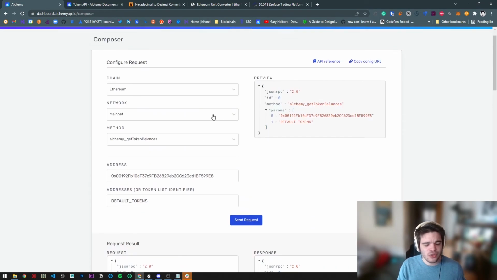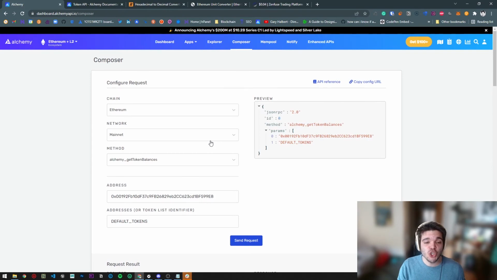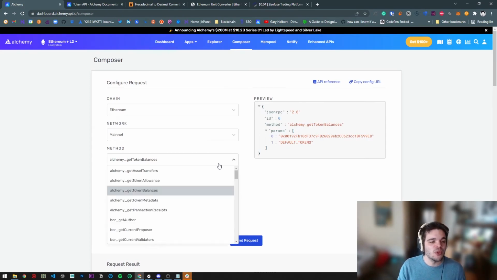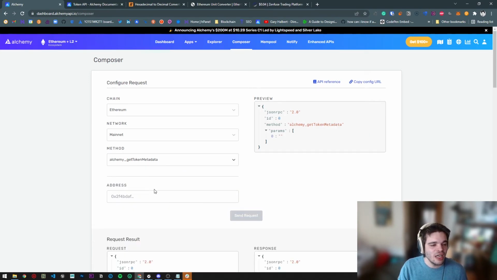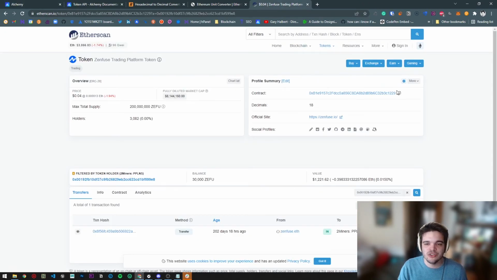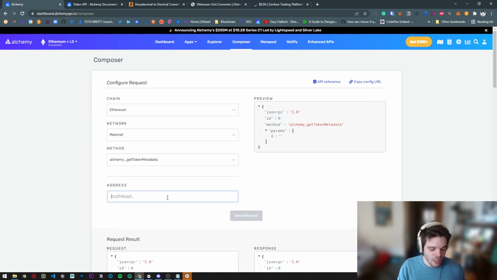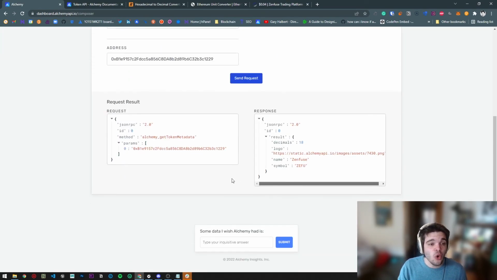But let me test one last method to show you how powerful our composer is. So if I go here and click on getTokenMetadata, I can paste the same token address in the input field and send a request. And I get back the whole metadata associated with that token. And this works both for ERC20 and ERC721.